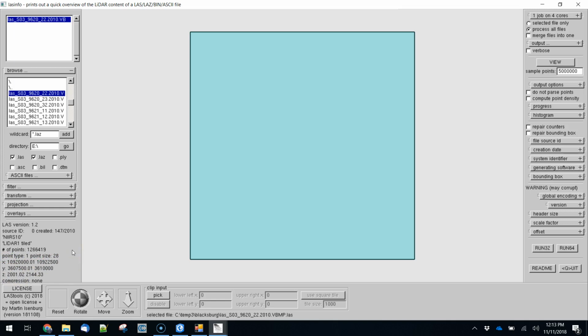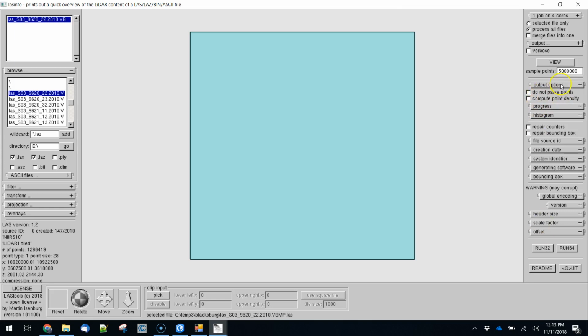And there's actually a lot more information in here, but to look at that, you're going to need to run the tool. So it kind of picks through some of that data and displays a little bit of that data over here on the left. But if you want to look at all of it, what you need to do is run the tool. Now, LASinfo is one of the simplest tools that comes with LAStools, and so most of the time when I use this, I do it from the command line. So I'll show you in a second how to do that.